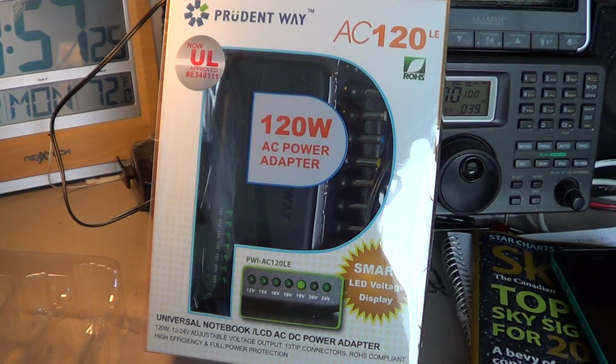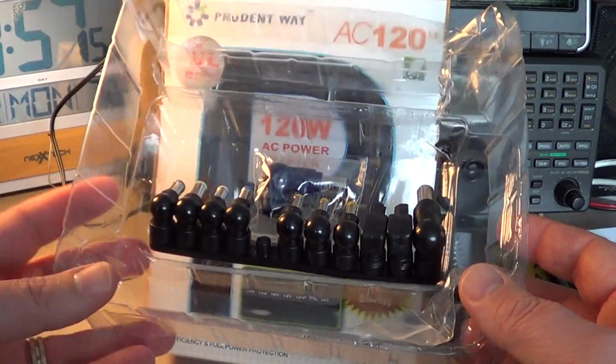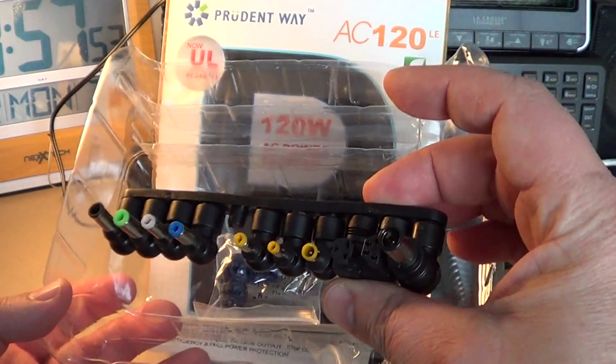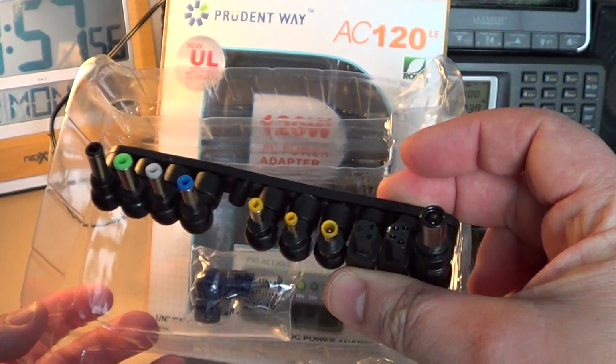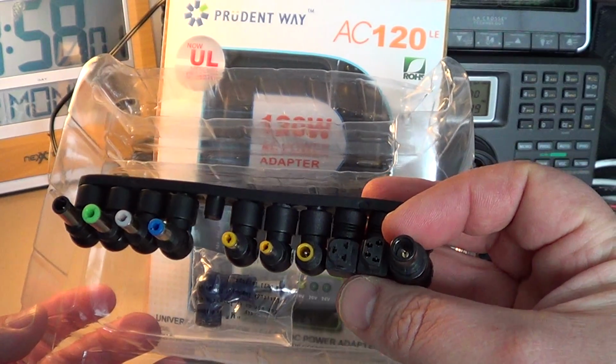I've been using this for a little while because I had two Toshiba computers that didn't have any power adapter. So I actually bought 3 of those. This one is still brand new in its box, but the 2 other ones I've used and really been enjoying. When you open the box, you get the power adapter and what's the most important for your laptop, these little adapters that you just put on the top, that is pretty much universal for every laptop computer.